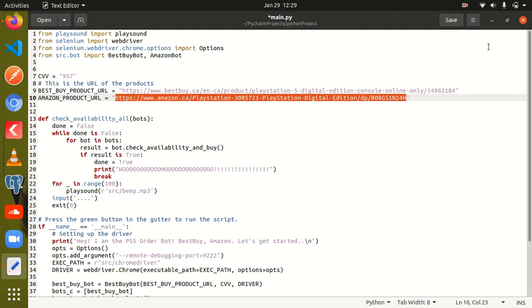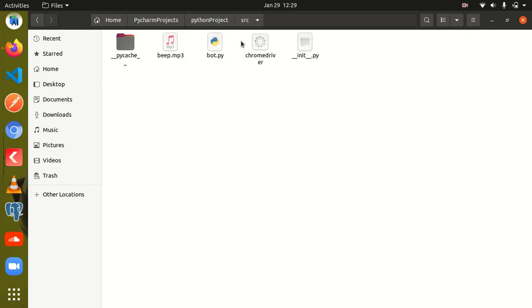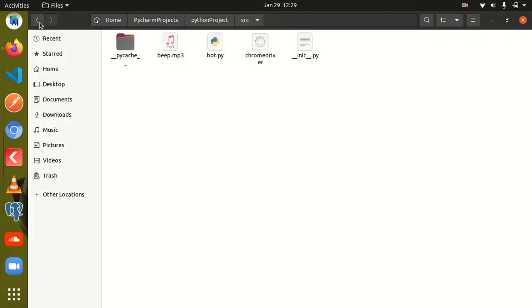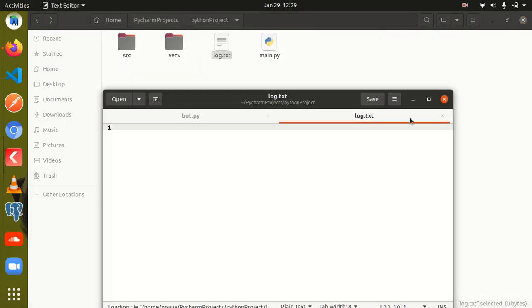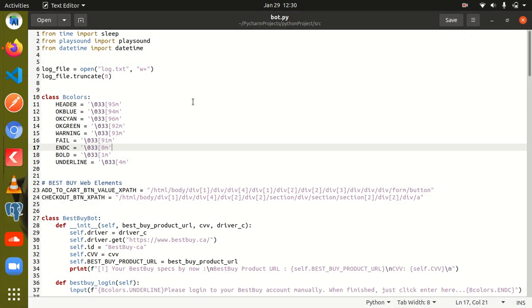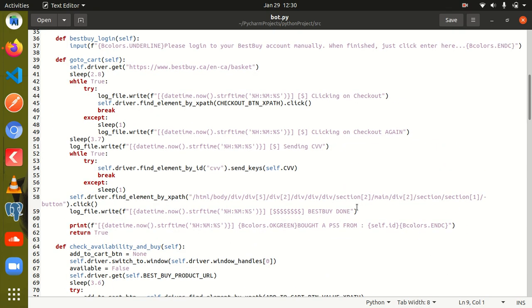If you want to take a look, it's in the src folder, in bots.py. It has a log, so every time something happens or it wants to buy something, it will log and print out everything that's going on, except out of stock and so on, because that's not what we're looking at. We want to know when the product is available and we want to buy it. So this is how it works. You can take a look at the code yourself. I just posted it.